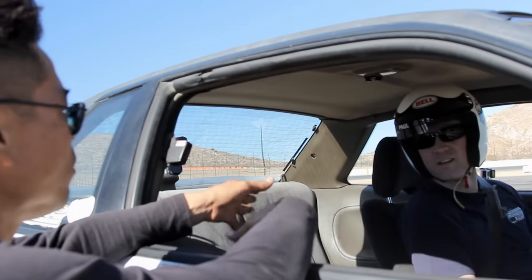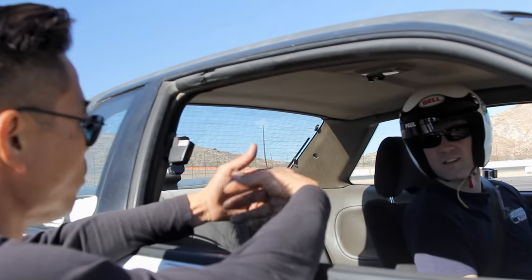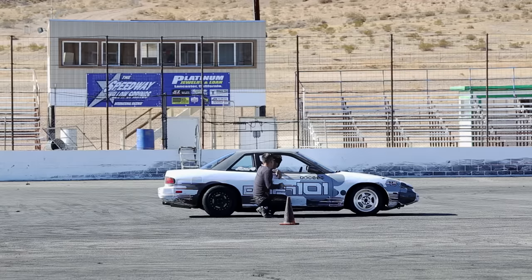Naoki's been great describing what we're supposed to be doing. There's some technique to start, but then past that, you've got to understand where the feeling comes in. So I'm just sort of reflective right now and trying to be very analytical about what the car is doing, even though at some point you have to throw that out and just feel it.